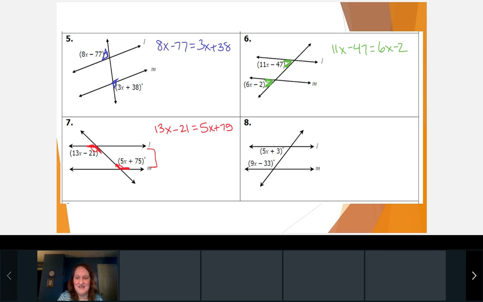You're right, Haley. All right, if you said the X that time, if you said supplementary, you were correct. Okay, and if you look at the angle here, 5x plus 3, that's a little acute angle. And then 9x minus 33, that's an obtuse angle. They could not possibly be equal. And their relationship, their consecutive interior angle or same side interior, both would work. So you could say they're same side interior or consecutive interior, same thing. They're going to be supplementary.